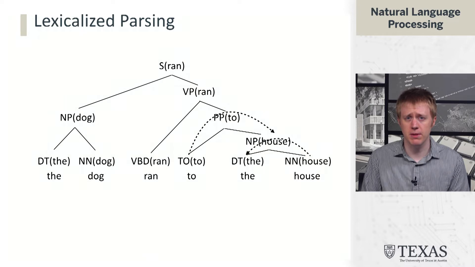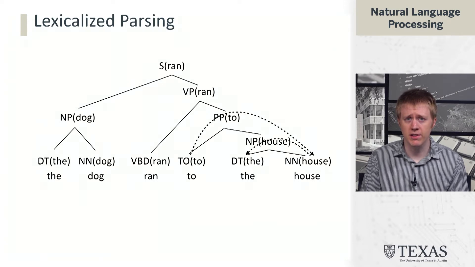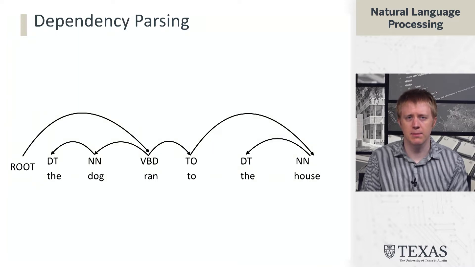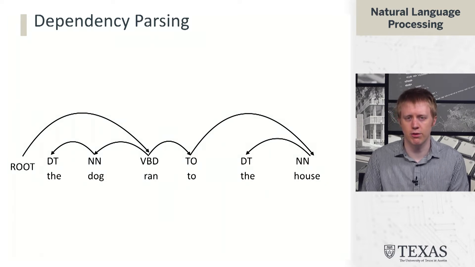Following this intuition up the tree, we can think of 'to house' — this 'to NP' combining into a prepositional phrase. 'To' is the most important unit, and so 'house' ends up being subsidiary to that. We can draw arrows between the words, kind of ignoring what's actually going on in the syntactic constituents. This is the idea behind dependency parsing — if we apply the same idea going up the tree, we can produce a structure of words pointing to each other, expressing relationships between them at a low level, without introducing notions like noun phrases or verb phrases.